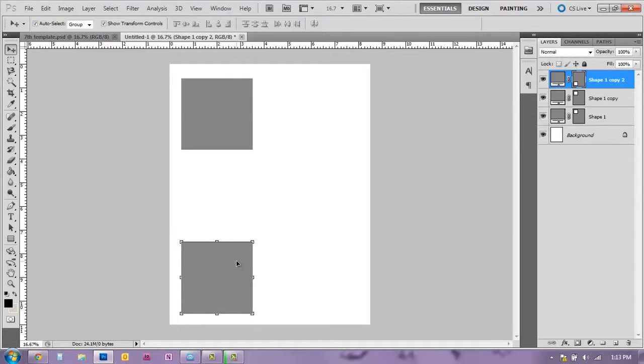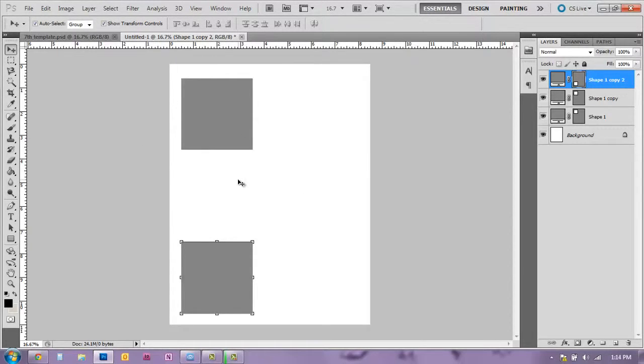And I can click and drag these down to spread them out. And now what I want to do to spread these out is I want to put my top square approximately where I want it and put my bottom square approximately where I want it. And this is where we're going to talk about white space. White space is the area outside of my squares. Now in this document, it just happens to be white space, but if this background were black, it would be the same thing. White space just means the blank area in your document.